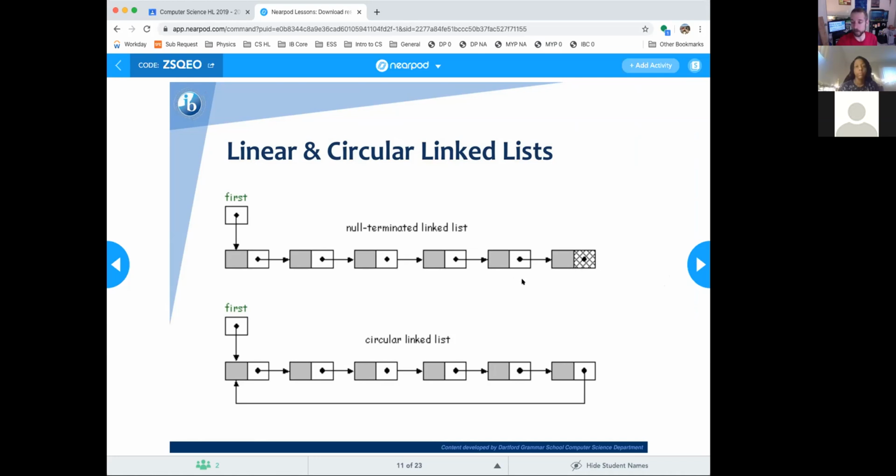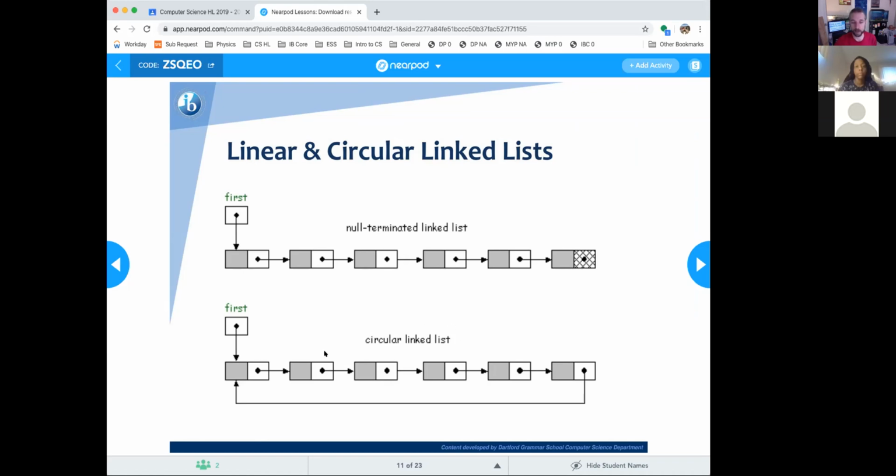You use loops, while loops and for loops, to navigate through linked lists. You would typically use a while loop for linked lists. For example, for this null terminated linked list, you would say while tail is not equal to null, and that would allow you to go through the whole linked list, and it would stop here.